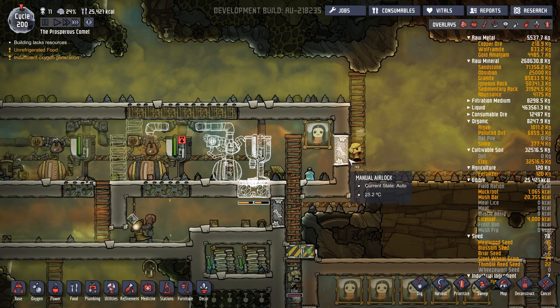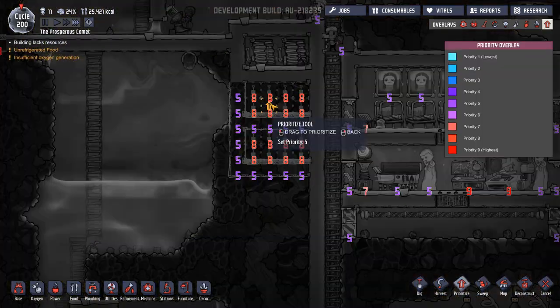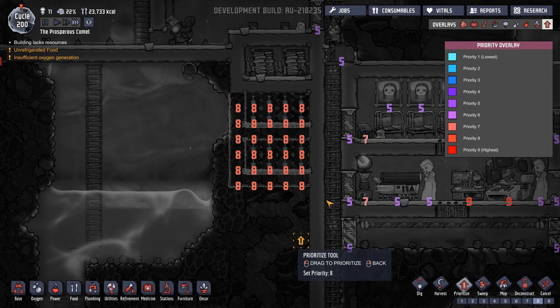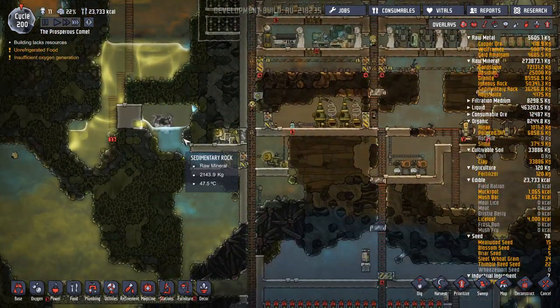Let's have a sip of water. Yeah, that's fine, because we need this dug out. This is another... I'm going to put all of this on an 8. So when they finish the wires and when they finish this, then they'll dig that out. We're cycled 200 as well.